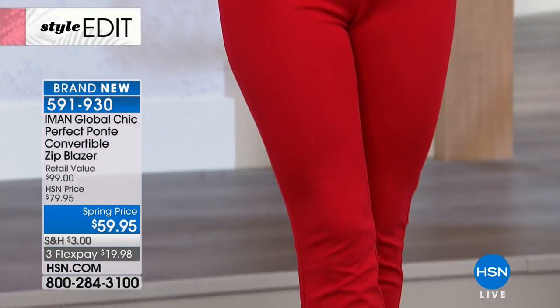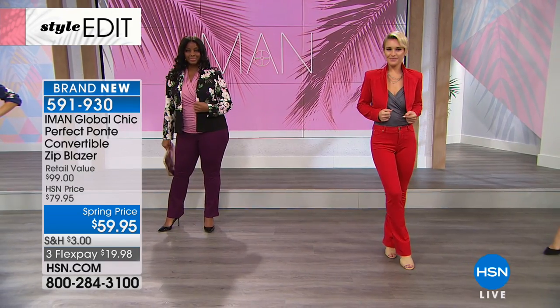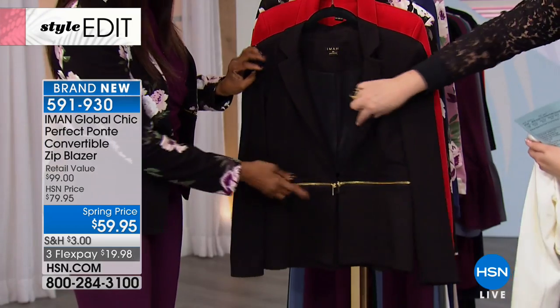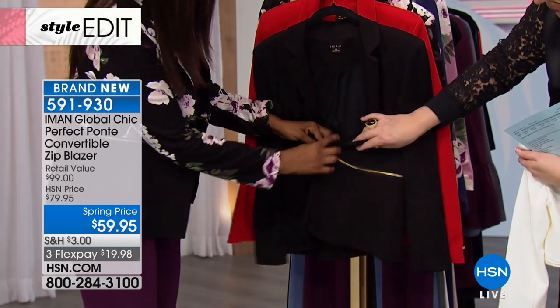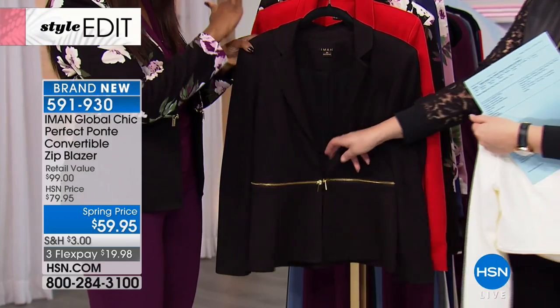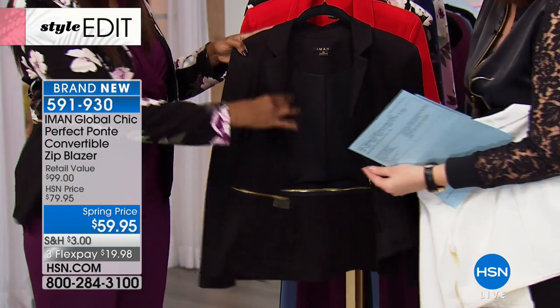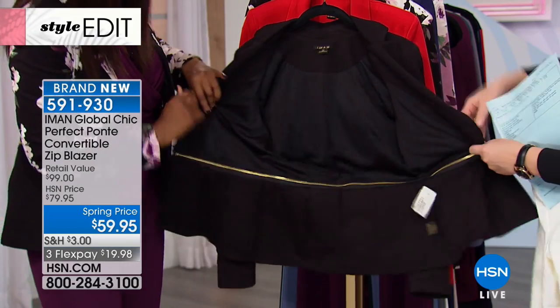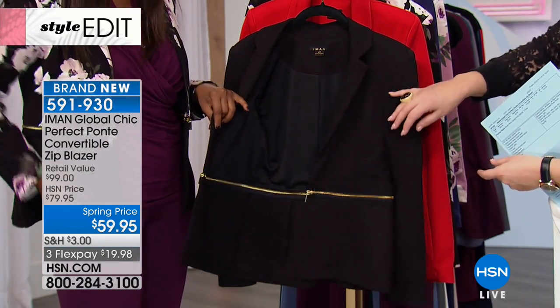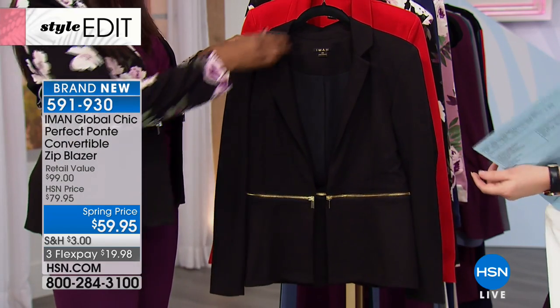This jacket looks so much more expensive — I can't believe it's $59. Take advantage of it. Look, it's completely lined, with matching lining to every jacket. It has a little closure in the front — a little hook and eye — so it has a little peplum feel at the bottom that will never be tight on your hip. It just floats over your hips.